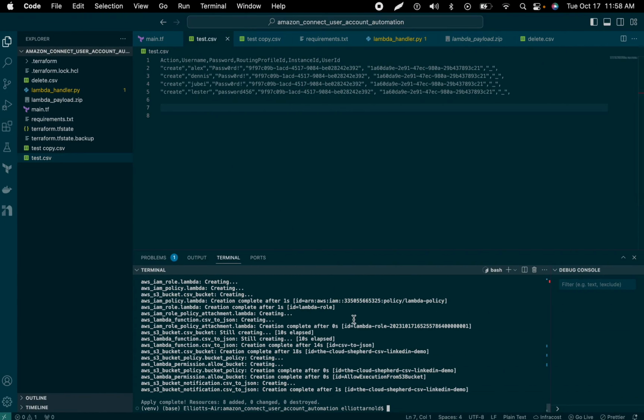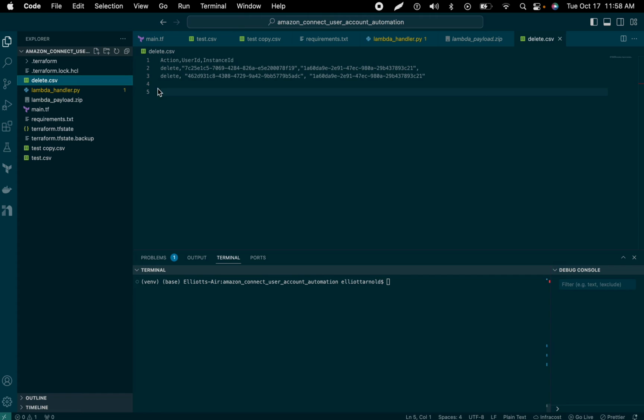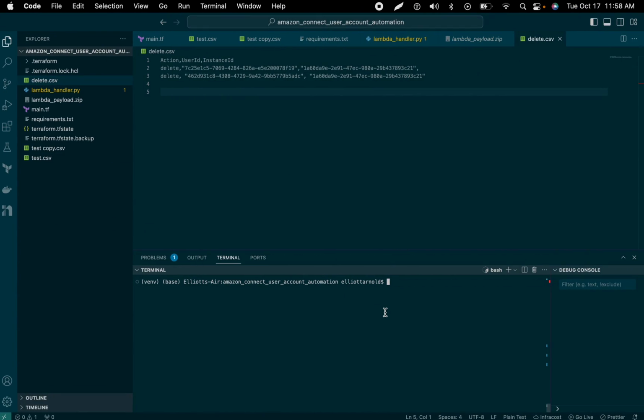In order to delete, the delete file is looking for the user ID and the instance ID. To get the user ID and instance ID of all of the users inside this Connect instance, we basically want to use the AWS CLI: aws connect list-users with the instance ID.